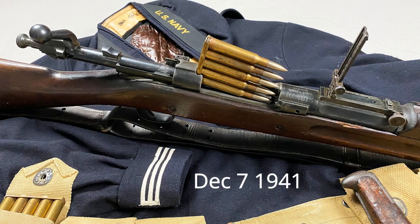In 1937, a new rifle was adopted by the Army to replace the M1903, and it too was chambered in 30-06, but loaded from an 8-shot en-bloc clip. During the attack at Pearl Harbor, many soldiers relied on the old M1903s. But those who were issued the new M1 Garand when the attack occurred encountered another problem. The M1903 used a 5-round stripper clip to charge the bolt-action rifle that didn't fit the new M1.